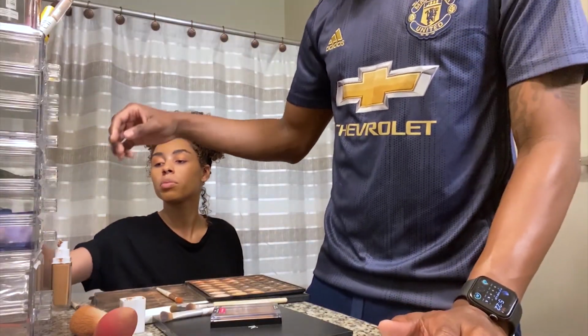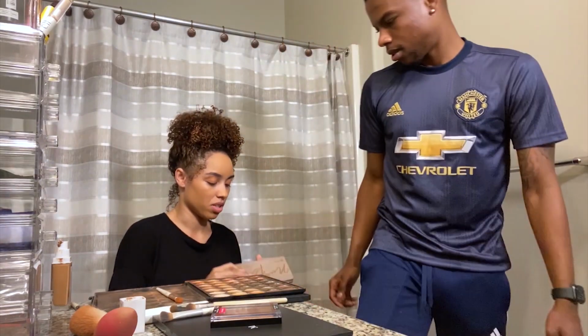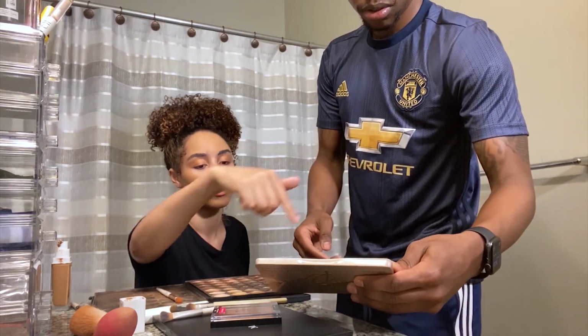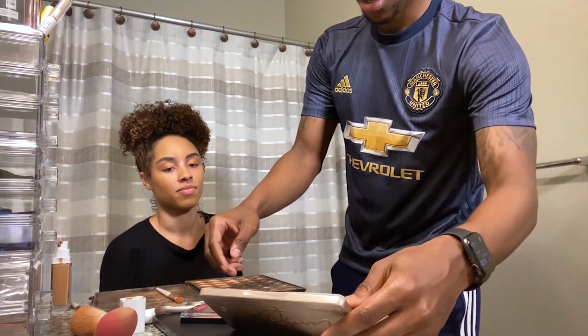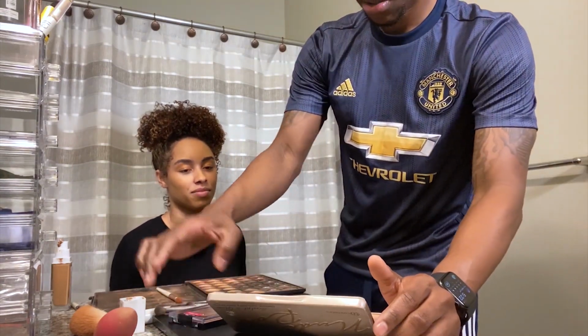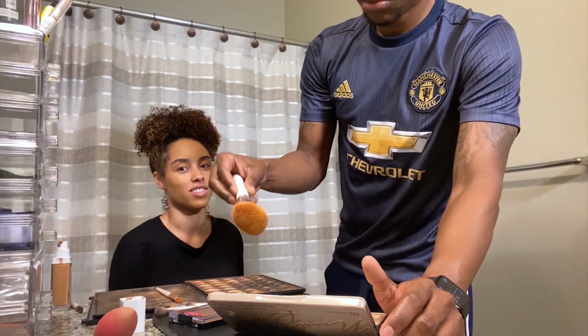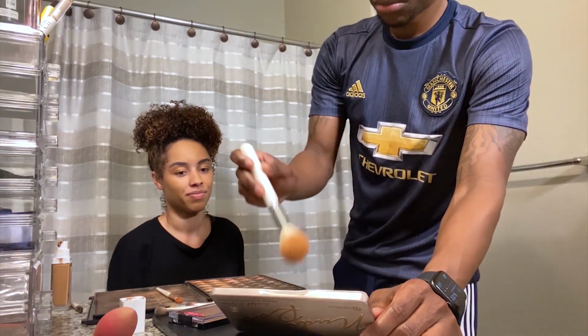Where's the blush? I don't have blush. I don't really wear blush like that. I might have a little bit. I'm here, but I don't really wear blush that often. That's blush? Nah, that was the blush I used it all, but that's bronzer. That's bronzer too, right? Yeah. You want to darken everything up? I thought you said my foundation was already too dark. You use the same brush that you use for your foundation? Too? Yeah, because it got your foundation in it. It'll blend all together.